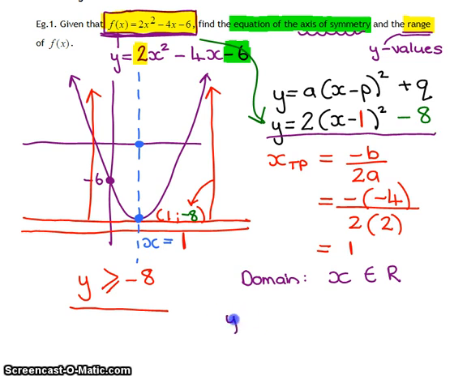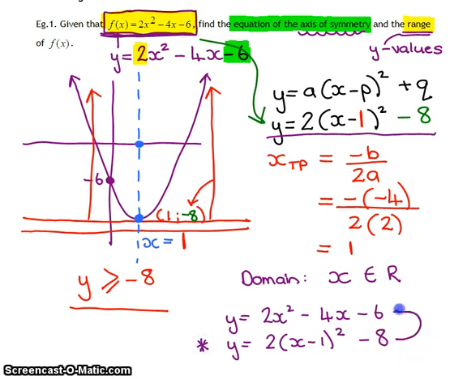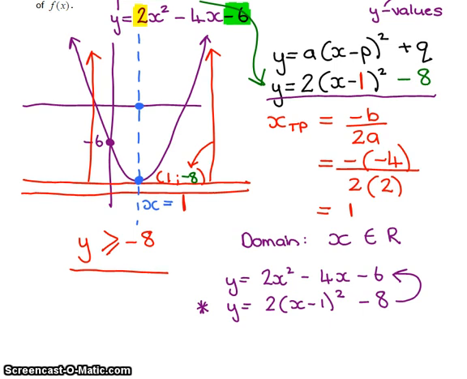We've just converted y equals 2x squared minus 4x minus 6. It can be rewritten, but it's exactly the same thing as 2 times x minus 1 squared minus 8. If I multiplied out my turning point form, I would get exactly back to my original standard form. So it's just two ways of representing the same thing.